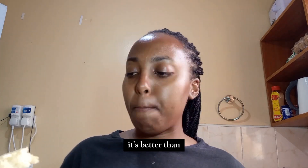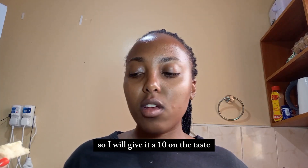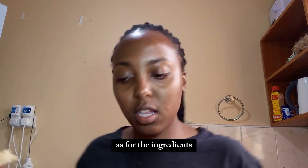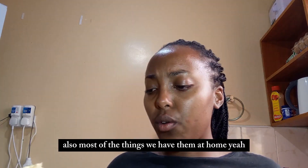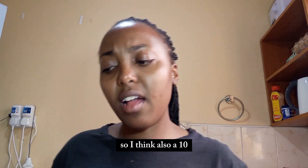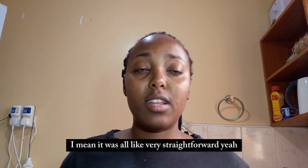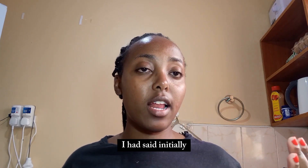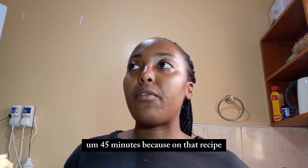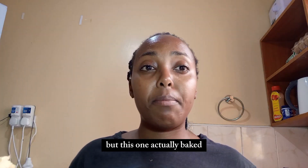So we are reviewing this recipe — it tastes really good, it's better than store-bought bread because it's freshly baked. I will give it a 10 on taste. For the ingredients I'll also give it a 10 — it's very easy to buy these things and most of them we already have at home. For execution I'll also give it a 10 because it was all very straightforward. The recipe said 55 to 60 minutes bake time.